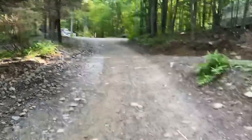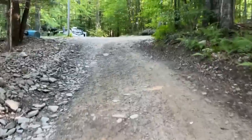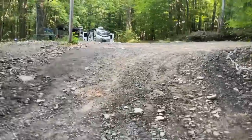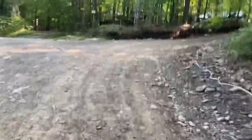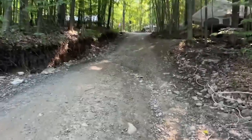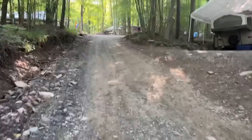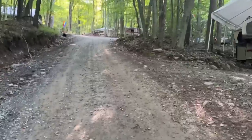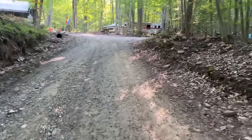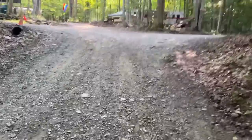I'm starting to get up these hills a lot easier now. I think it's because I've been doing them consistently, and my legs are adjusting to going uphill. But look at this, I'm not finished yet. Another hill. If anything comes out of this, I'm going to have some strong, short, 5'2" legs. All right, let me hustle it up this hill. The good thing is, coming back, it's going to be a lot easier because I'll be coming downhill.